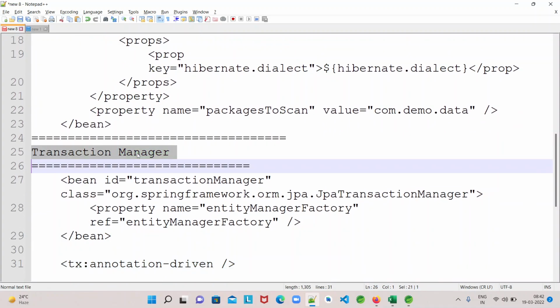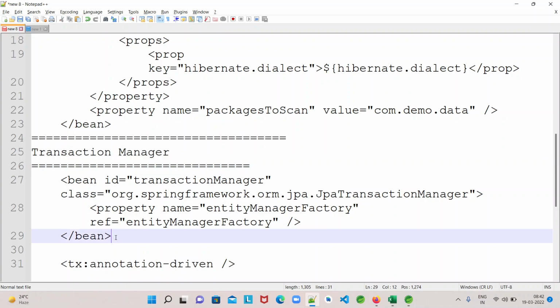But all these configurations we have to do along with the dependencies. We have to add the libraries into our project. But the moment you add a Spring Data JPA starter dependency, the libraries will be added automatically, but the entity manager and transaction manager will not be created.